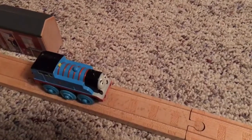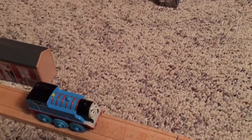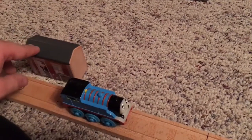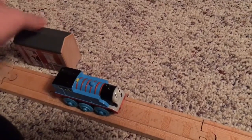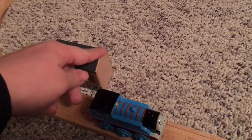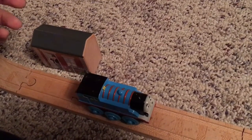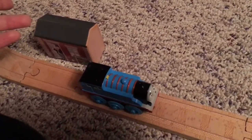Now, it's a very simple set, and I really do like this set, honestly. I do believe the buildings are very nice, but I do believe they have some flaws that could be worked upon, especially Mayfway Station. Mayfway Station is a nice little building. Nothing wrong, or nothing majorly wrong with it. I do believe there are some things that could be worked on, like actually fixing the roof to match the edges and the sides being painted off. I feel like that was a must-have that should have been needed, but I don't completely rule out the building because of that.